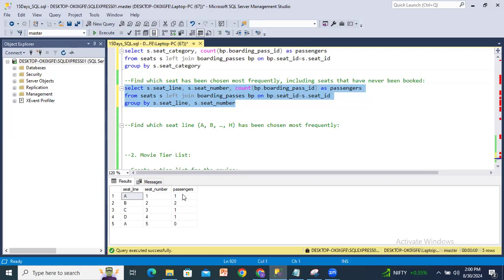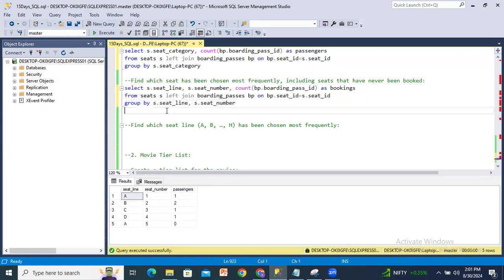Now, for example, this is not passengers, so I'll rename it to bookings. I want descending order, because the question here is to find which seat has been chosen the most frequently.